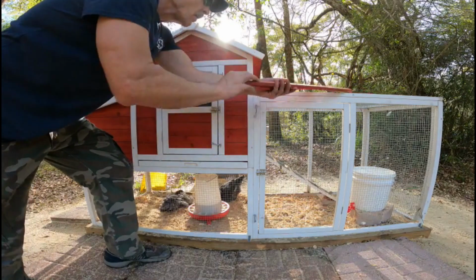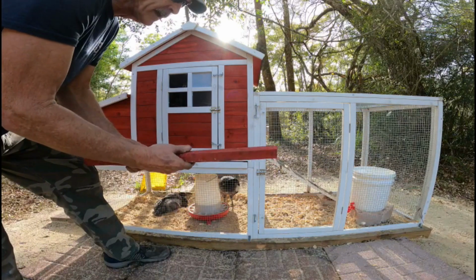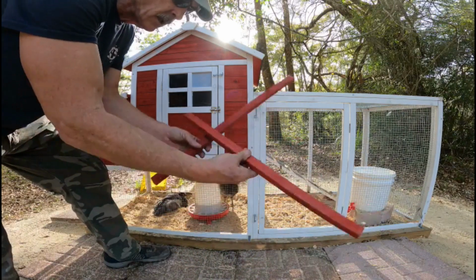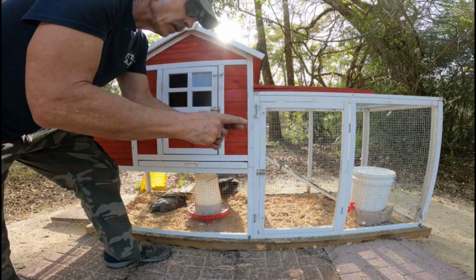These are two roosting sticks that fit into two notches inside the house. The only flaw is that the chickens tend to knock them out of those notches, and then they're askew in the morning. It'd be easy to fix with a little wood glue or something to permanently attach them, or a little lever.